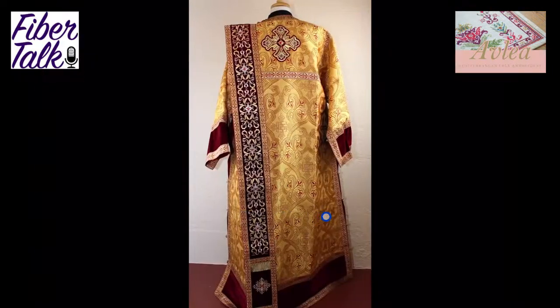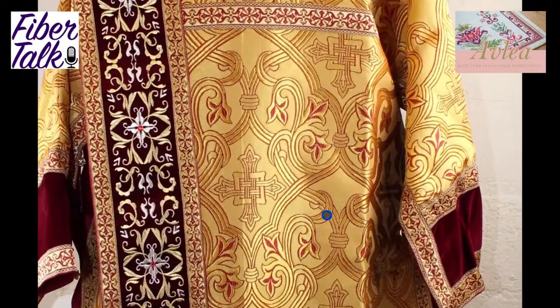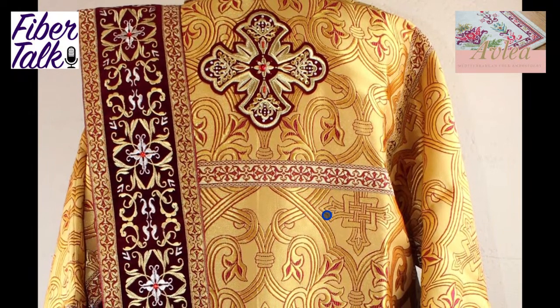Yep. This is another one with knotwork. This one has a lot of knotwork too. This one's a little bit bigger and more lavish knotwork. And this one's just really cool. This was a Russian Orthodox deacon set that I did.